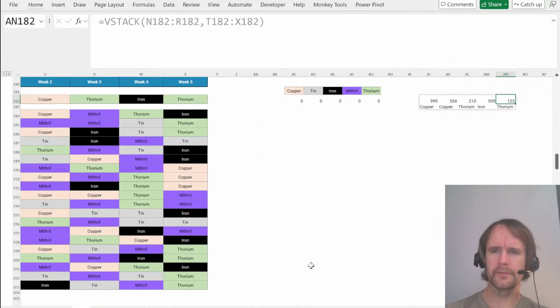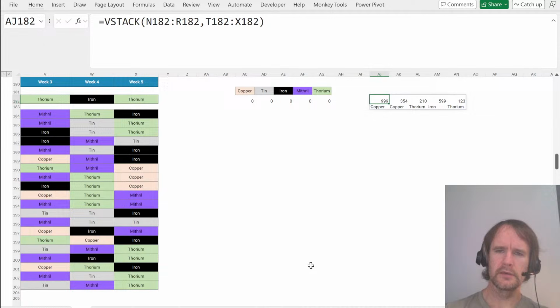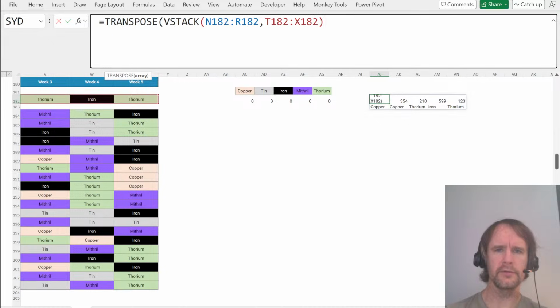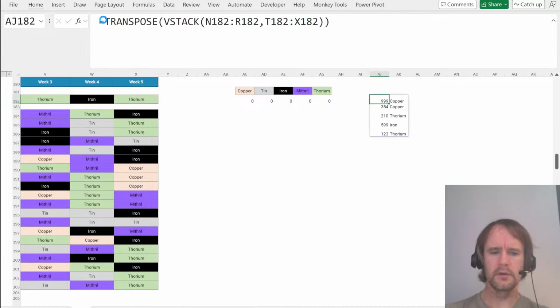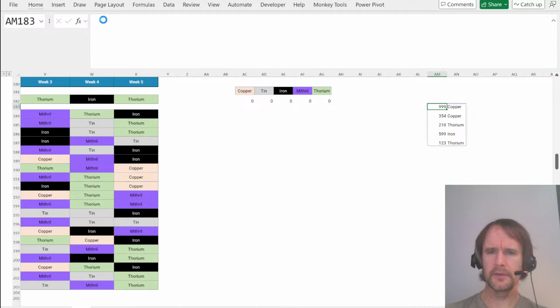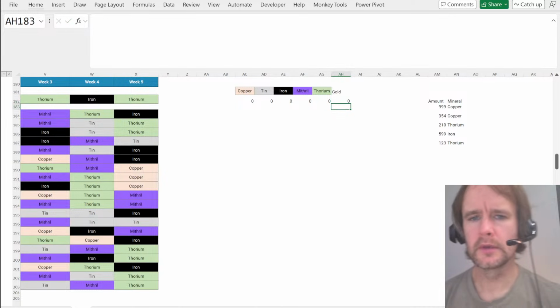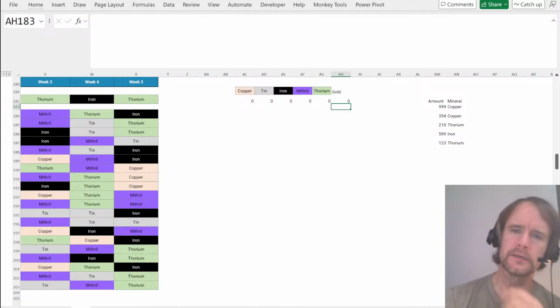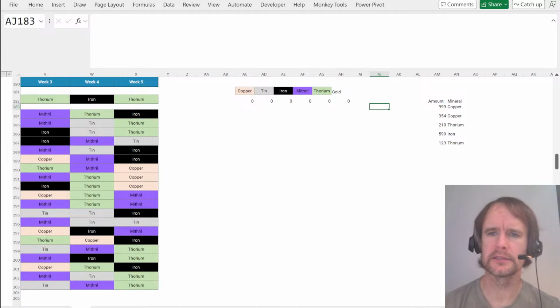And the idea is that I add that, and actually let's just transpose this while I'm at it, because I find it easier to think of it that way. So okay. So then I've got amount, mineral, gold. My gold starts off at 0. And then I also have dates.